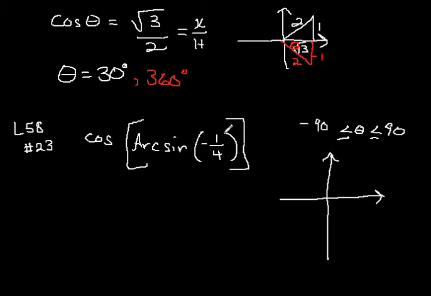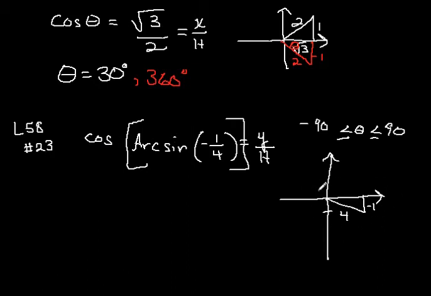Remember, sine is y over hypotenuse. So your y value is negative 1 and your hypotenuse is 4. So our triangle would look something like this. This would be negative 1 and your hypotenuse is 4. Now, we don't know what this angle is, and we don't need to know, because it's not one of our 30, 60, 90s. But what we ultimately want to do is take the cosine of these given sides.